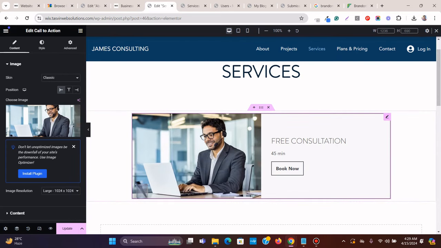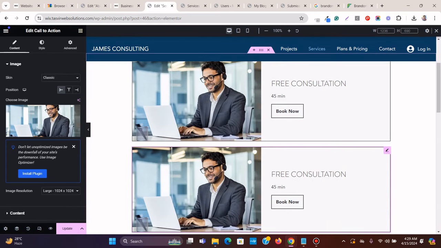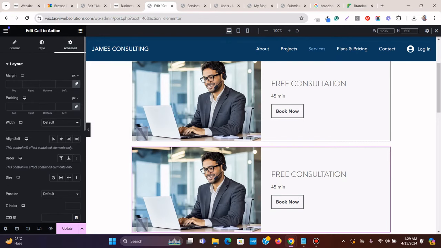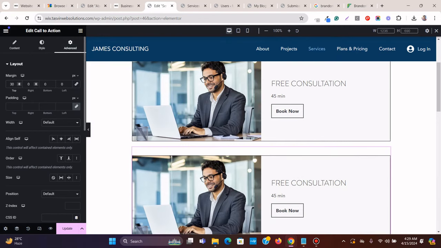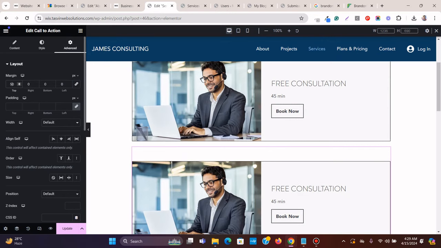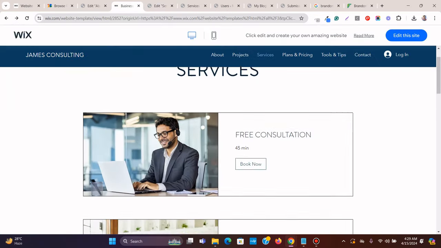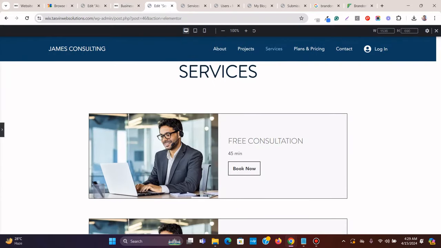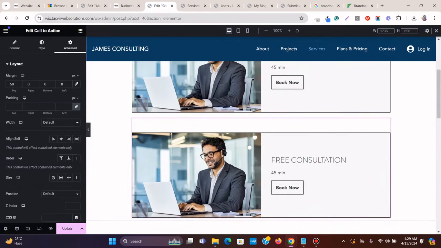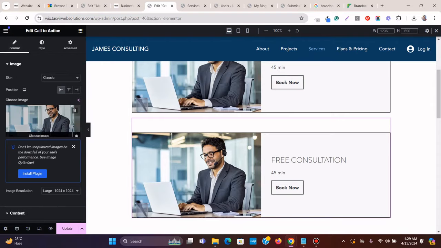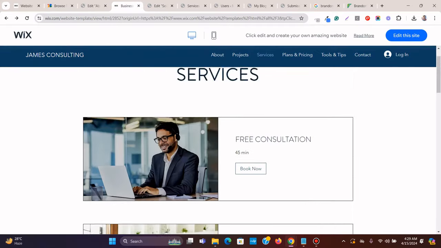Now we can duplicate once and add a top margin of maybe 30 pixels or 50 pixels. Okay, 50 pixels, just like this one, and then make the changes to the content.